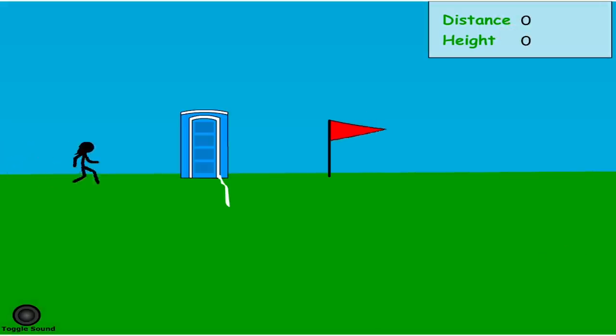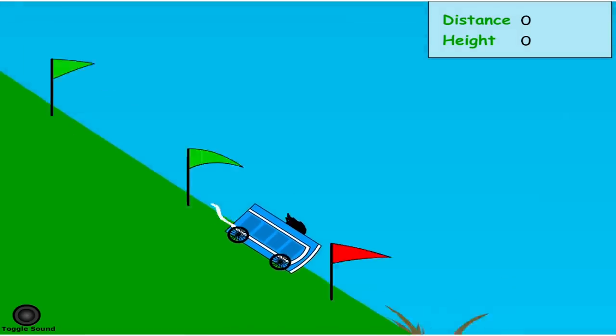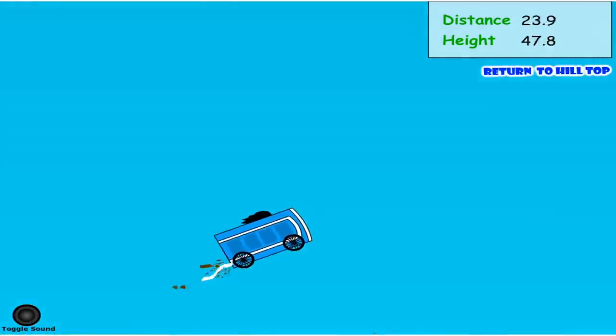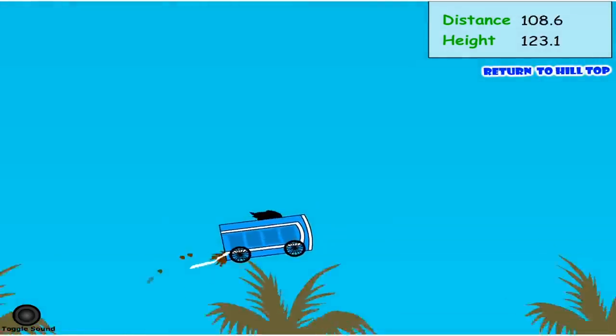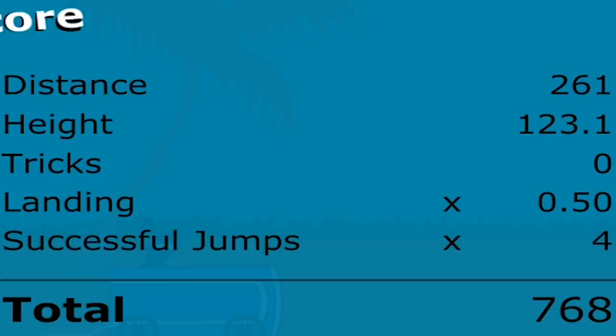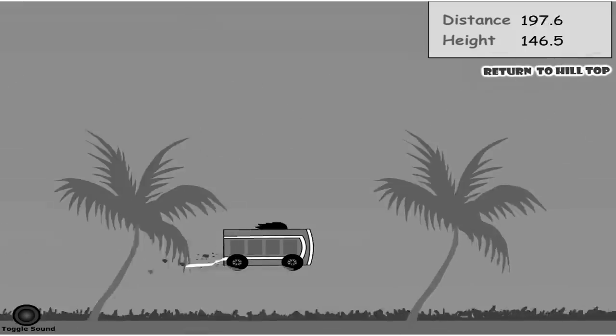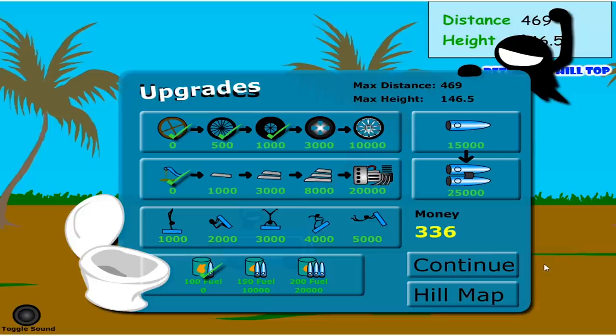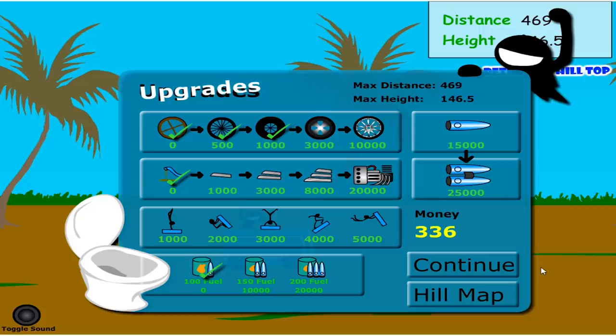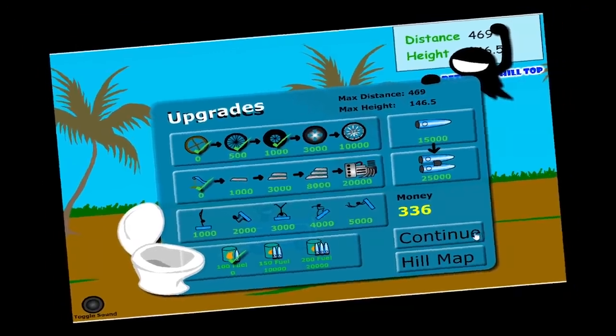Now I can upgrade to some better wheels. I'm assuming better wheels means I'm able to roll farther because I have a little bit of a grace period. I can get like an extra 80 feet on the ground. Oh yeah, I just went 261 feet this time and I'm instantly able to buy better wheels again. Maybe this wasn't such a crappy idea after all.